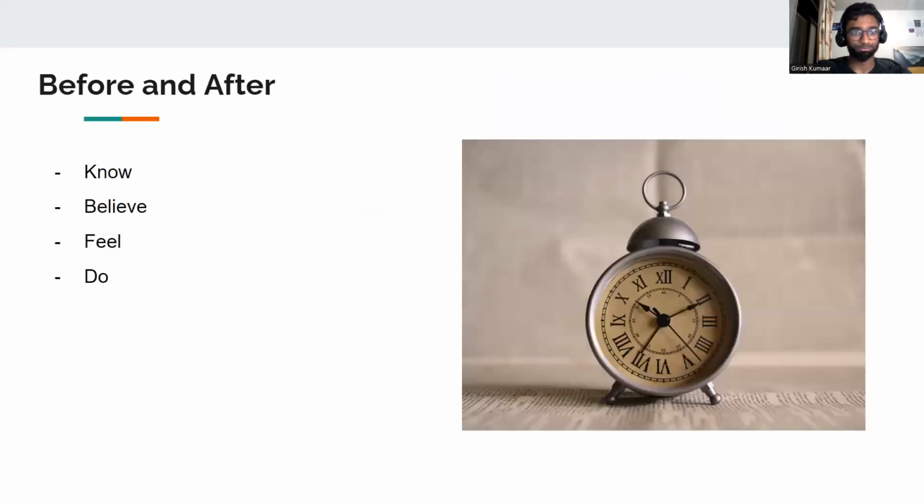So a very important thing to keep in mind, to make this transformation, the first very important step is to have a quick understanding of the before and after, especially of what they know, what they believe in, how they feel about it, and what they are going to do about it. These are the key pillars which the entire roadmap is dependent on.